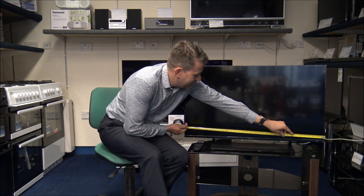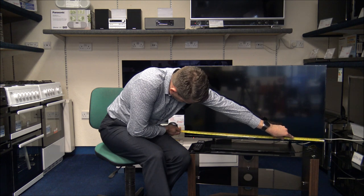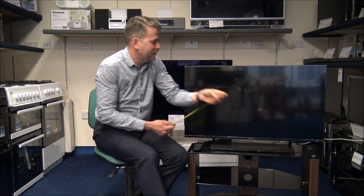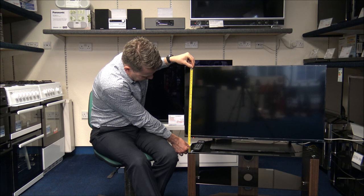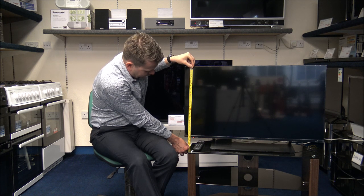What you need to do is measure to make sure it will fit in the space. In our showroom one of the common questions is will it fit on my stand — a lot of people already have a piece of furniture or a glass stand from a previous TV, so you need to make sure it fits before looking into the technology. This one is about 90 centimetres or around 35 and a half inches wide, and the height down to the base is about 57 centimetres or about 22 and a half inches.